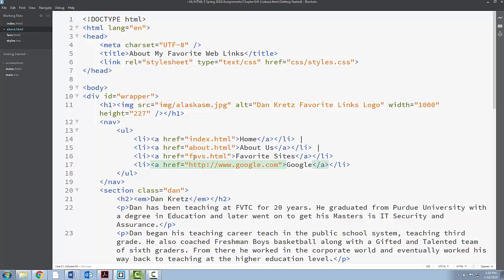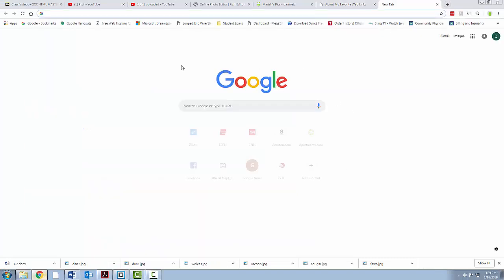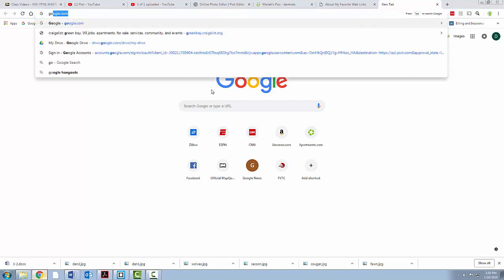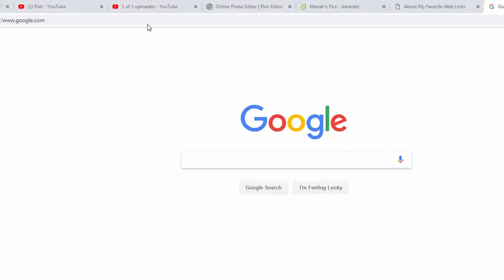Now, when you're typing these in, the danger is that you're going to have a typo and the link will be broken. The best way that I like to do it is to go to the web and go to that website. Okay, so if I go to google.com, I'm here.